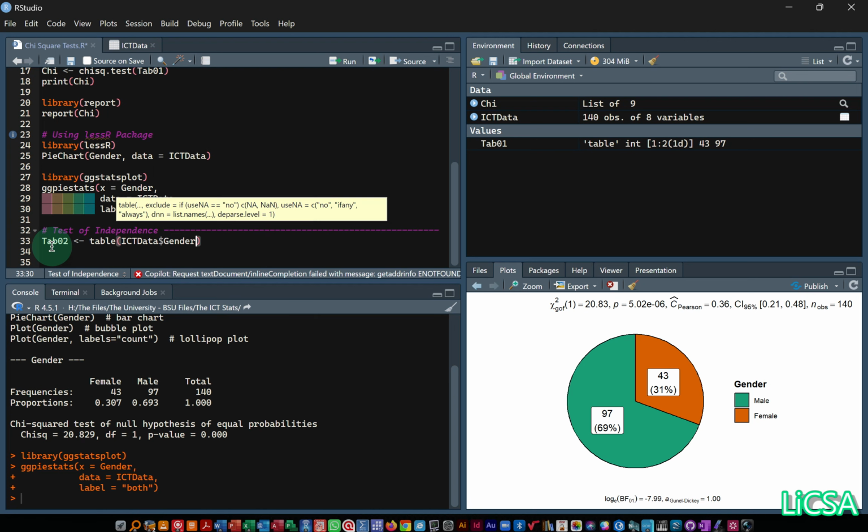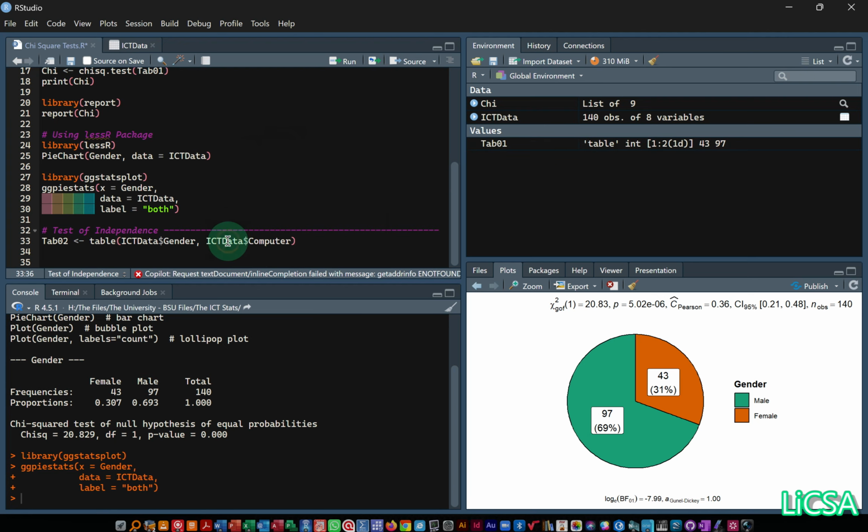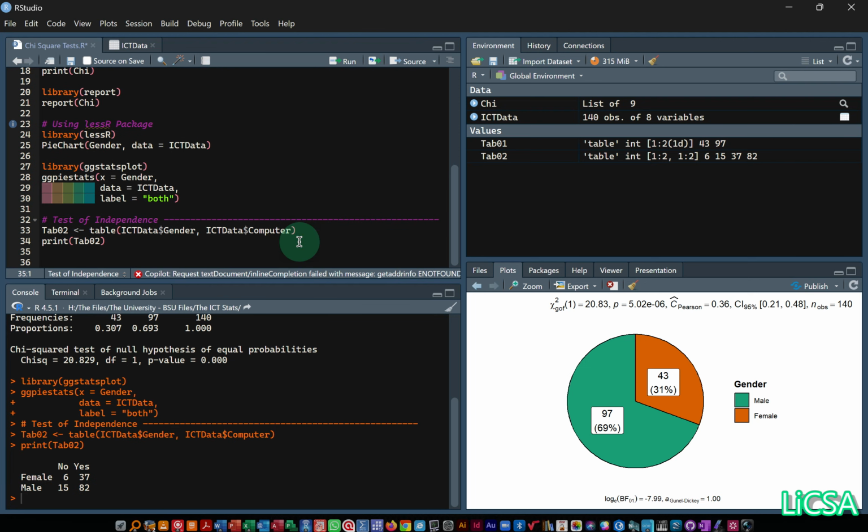Then we have our gender, comma, ICT data, and we have computer, this one here. This is our table 2. And if we print our table 2, this is how it looks.